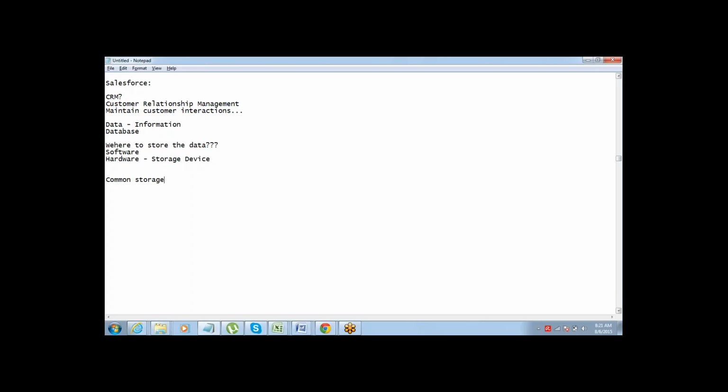Now this is what Ashok, you were talking about, the database server. Because I cannot put company's data in my personal laptop, others will not be able to access it. Let me go to the common storage, which is the database server. Now this database server can be of two types. One can be local and the other can be on the cloud. Local is accessible through local area network, and the cloud is accessible through internet.